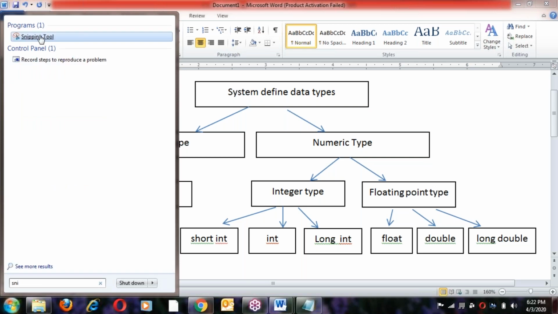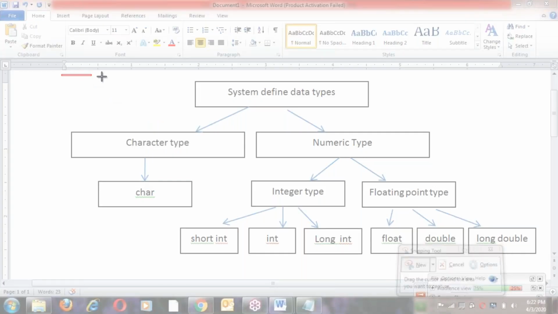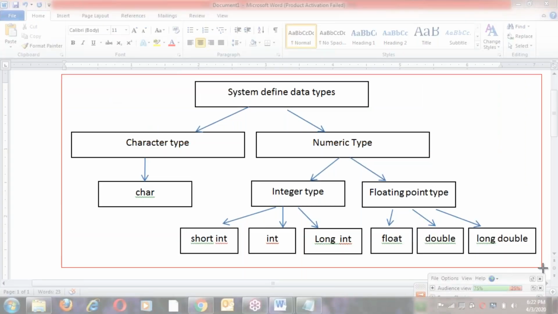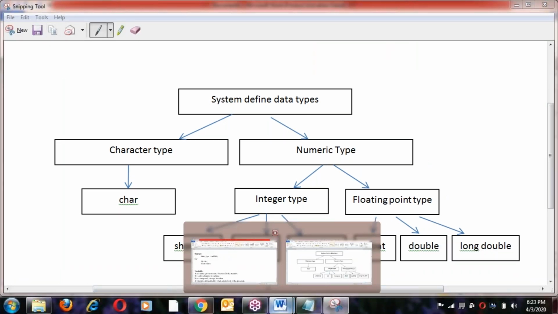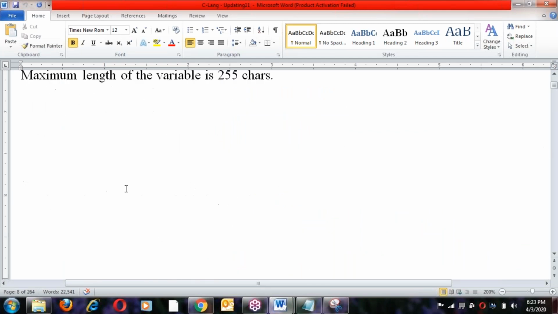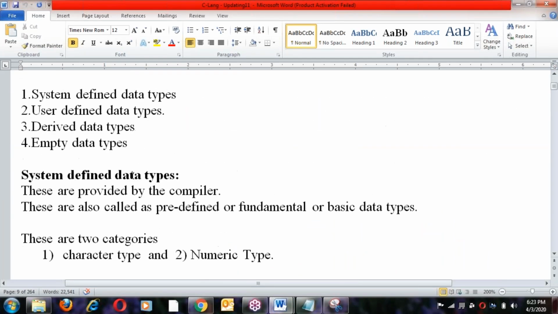Copy. In this document, let me place it here. Data types, four types here. System defined data types.